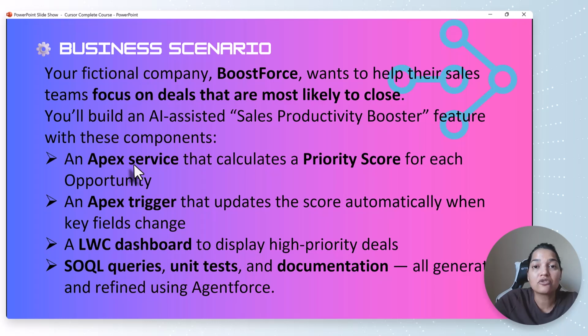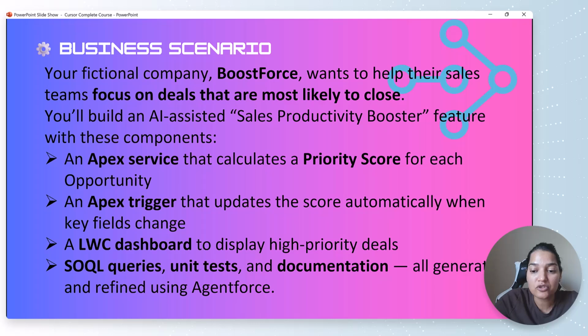Okay, so this tells you that you can create Apex classes, test classes, and triggers using the AgentForce for Developers very easily. Then you have an LWC dashboard to display high priority deals. We will go ahead and create an LWC component, deploy it to the org, which will show you the top 10 opportunities that are available. And you can write unit tests and documentation. All these things can be done within your AgentForce for Developers. And we will take this project step by step from the next video onwards.